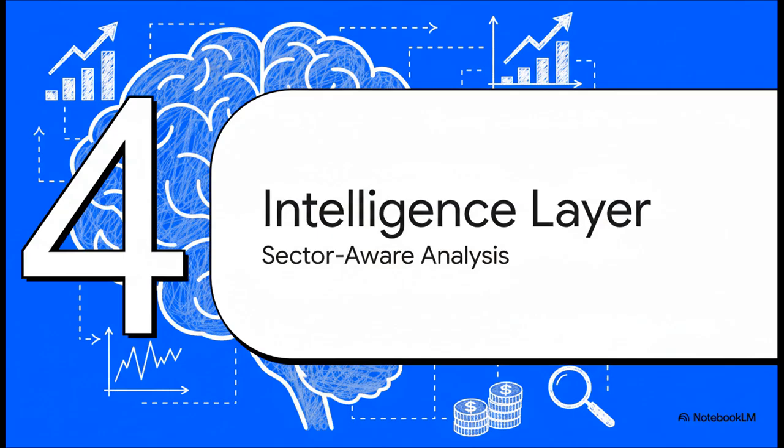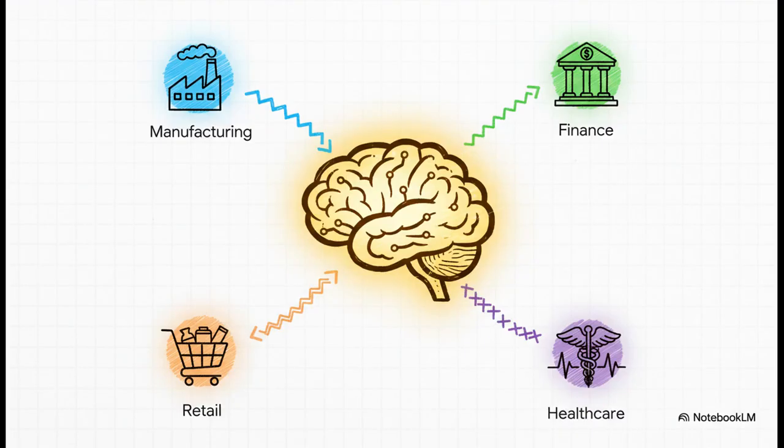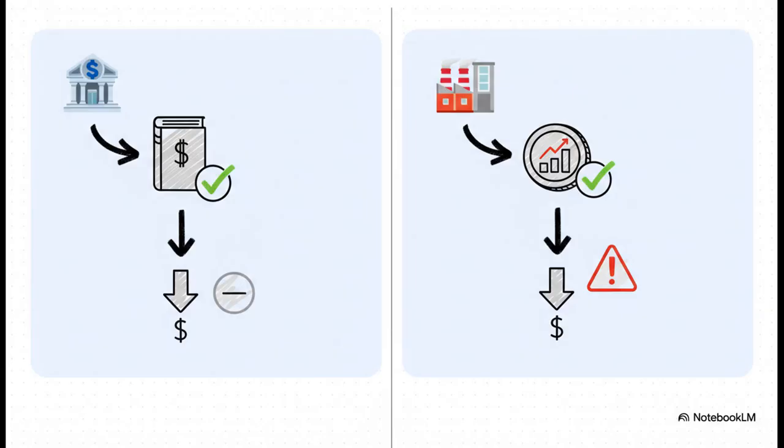So you're probably asking, how does it do all of this? Well, that brings us to the brains behind the whole operation, what we can call the Finmagine intelligence layer. Now, what's really important to understand is that this is not just a simple data scraper. It has a built-in analysis engine that understands context. It knows you can't analyze a bank the same way you analyze a car company, and it adjusts everything it does accordingly.